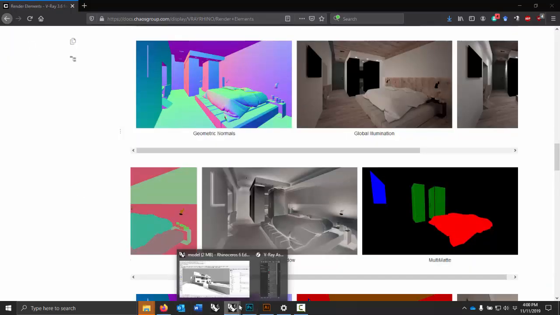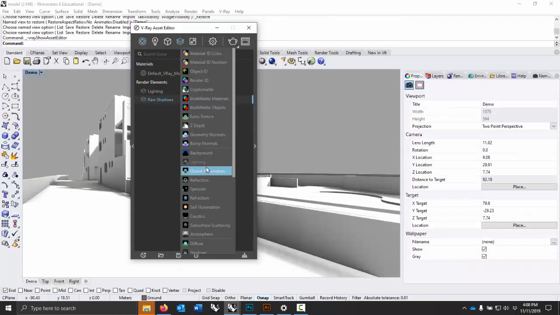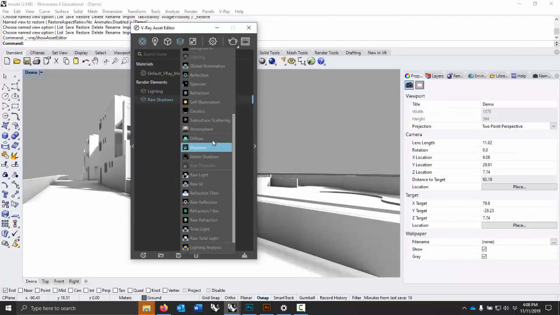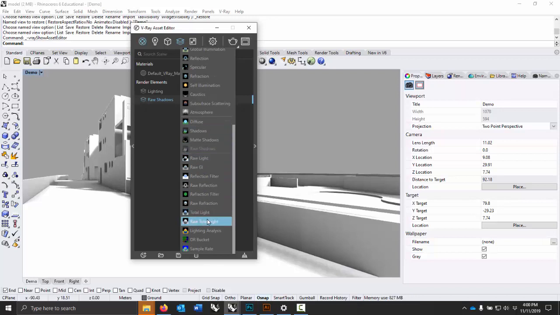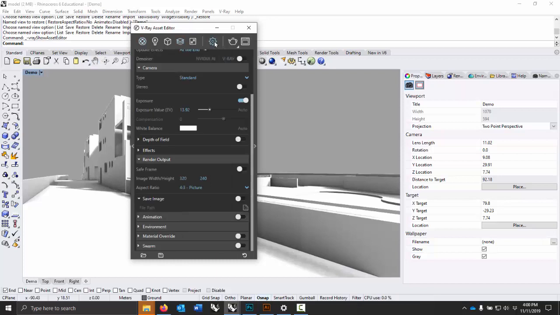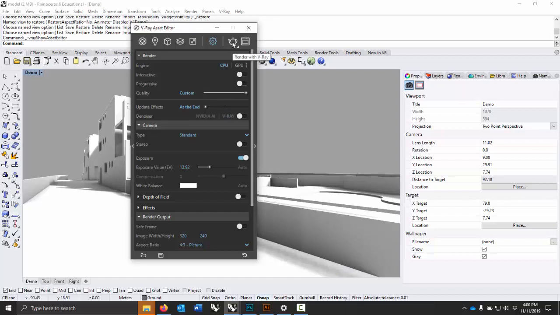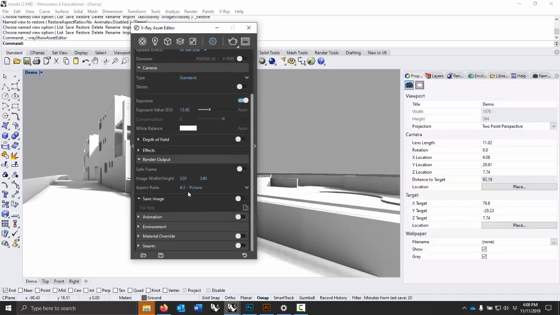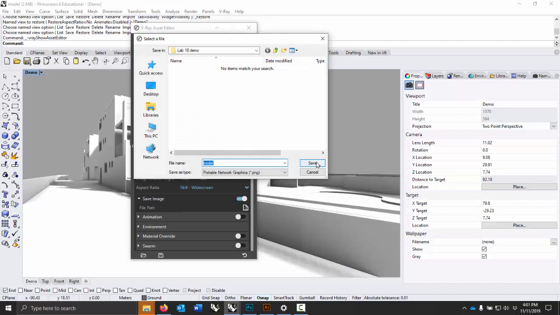Okay, so we're going into Rhinoceros, and let's see, diffuse. I don't know. Let's take a look at maybe a fun lighting analysis. So you get these render elements. You go into your rendering. You need to be in the regular rendering, not interactive. You're going to go to your output, and in this case, again, I did 1600 by 900. You have to have save image turned on, and you have to put your images somewhere.